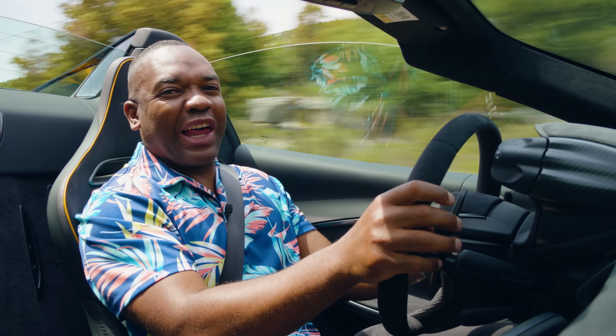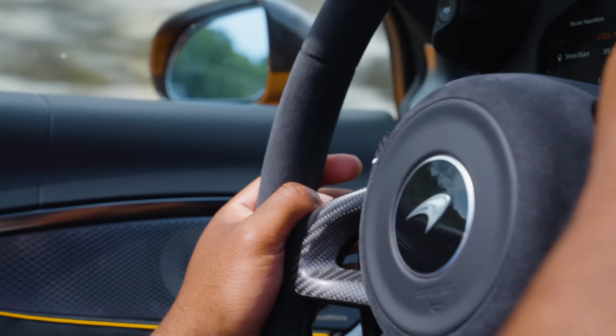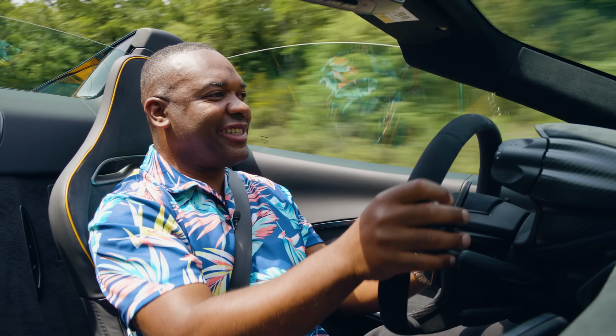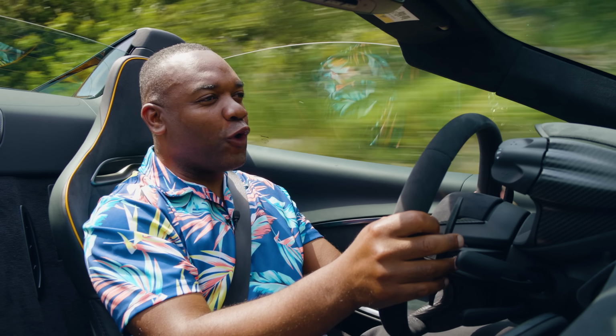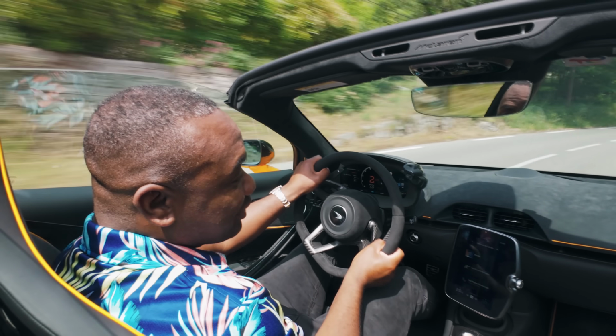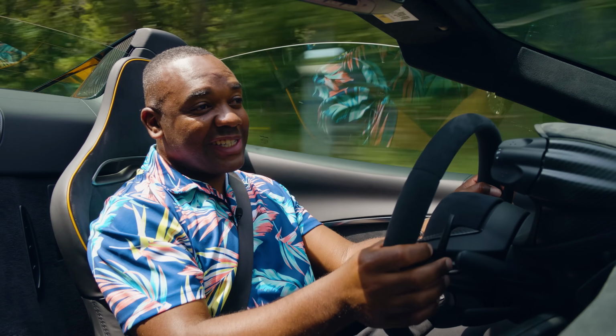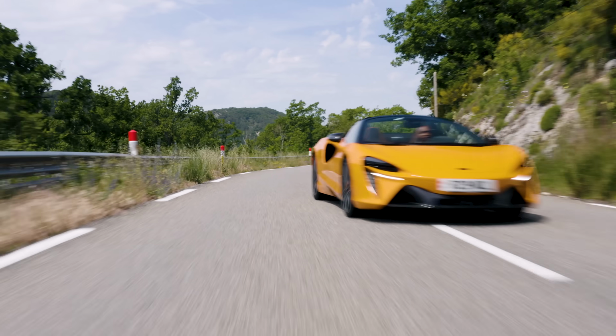I love the lightness of this car. That's the main thing about the Artura, isn't it? In fact, that's the main thing about McLarens in general. They are so much lighter than the competition. This one's 1,457 kilograms dry, which makes it around 63 kilograms heavier than the coupe, but it's still around 83 kilograms lighter than its main rivals.